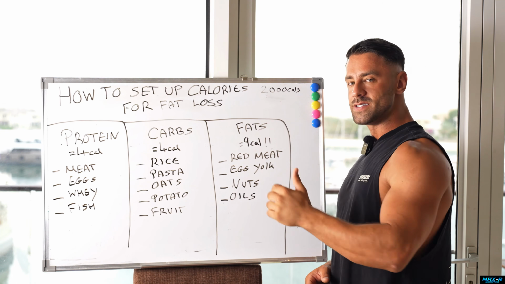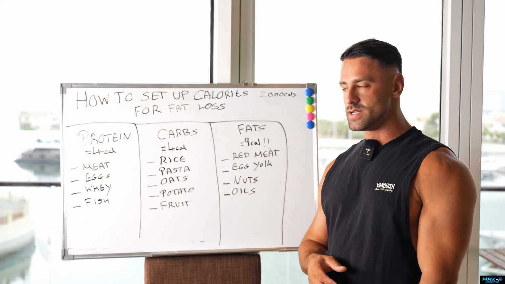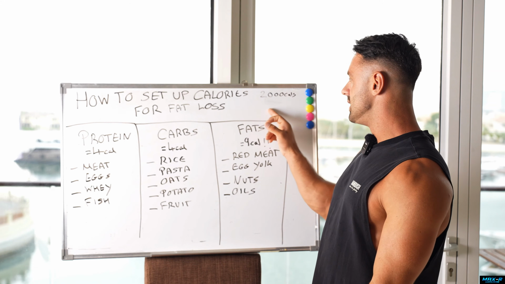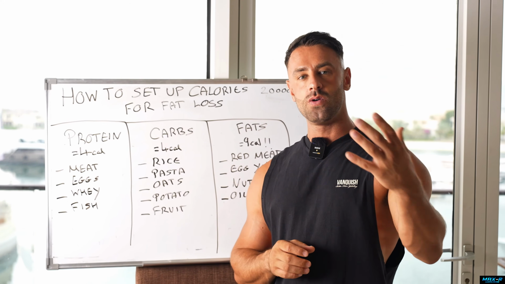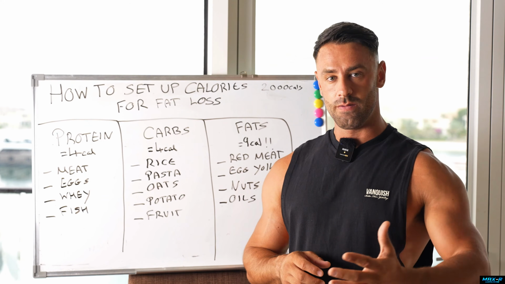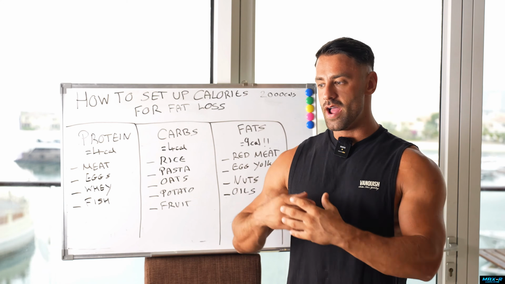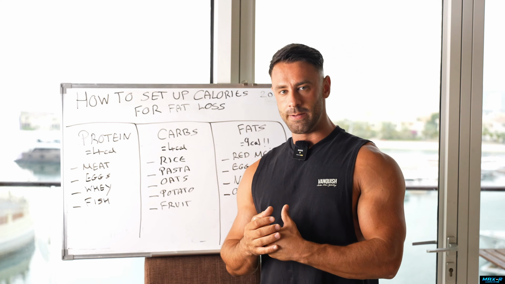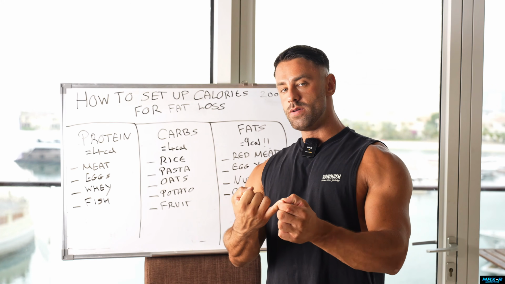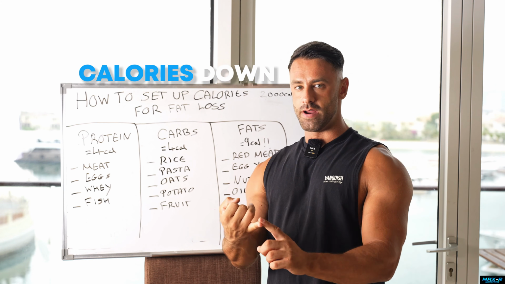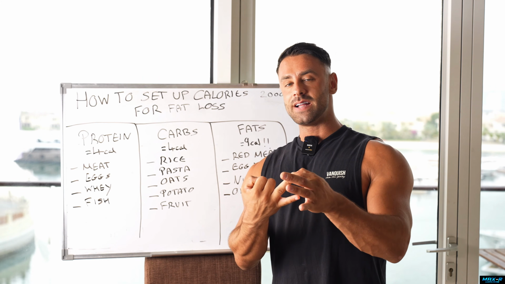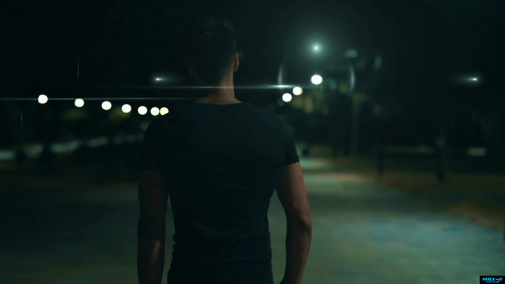However, you might be somebody that loves exercise. So you might not pull 500 calories from your diet. You might pull 250 calories from your diet and then burn 250 calories from your training. You might do 200 calories from your diet, 300 calories from your training. We can create our deficit through taking our calories down. Pretty straightforward.